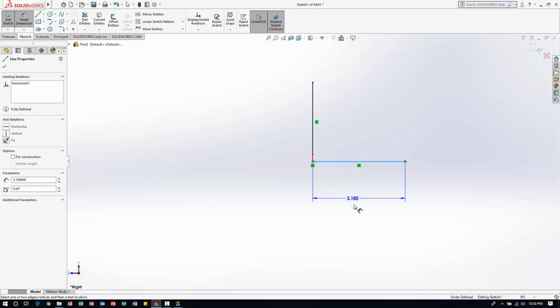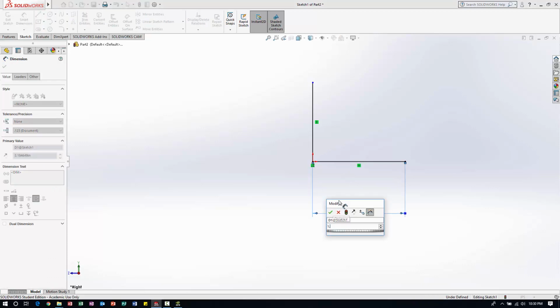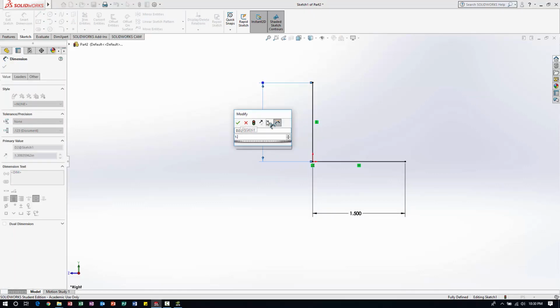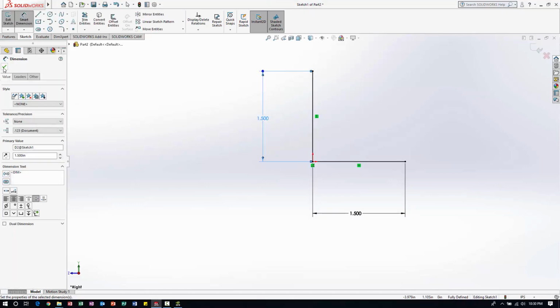I'm gonna fully define both, so this would be 1.5. Since I want both sides to be equal, instead of just going ahead and dimensioning that to be 1.5, if I go back and want to change this to 1.6 later on, I have to change both.